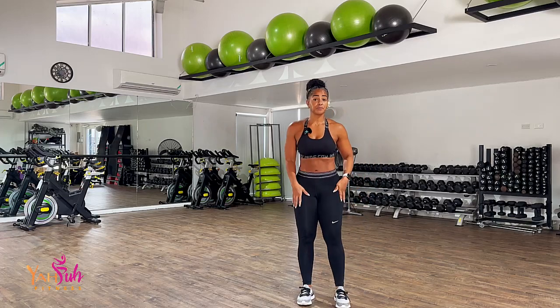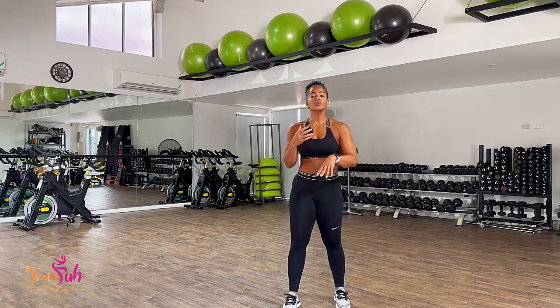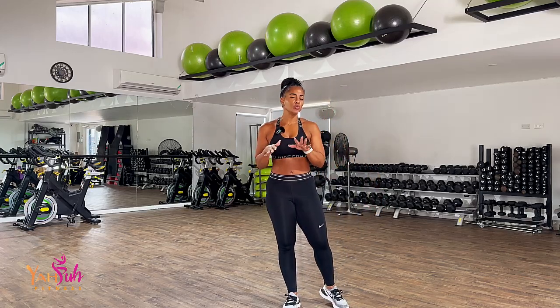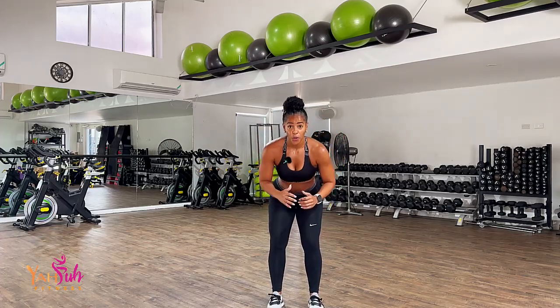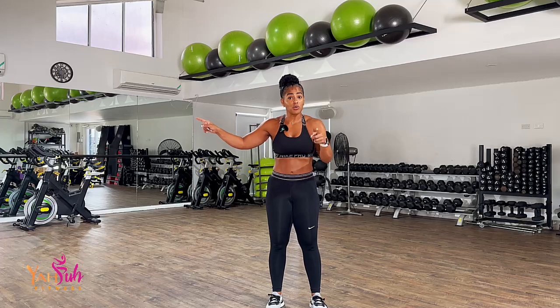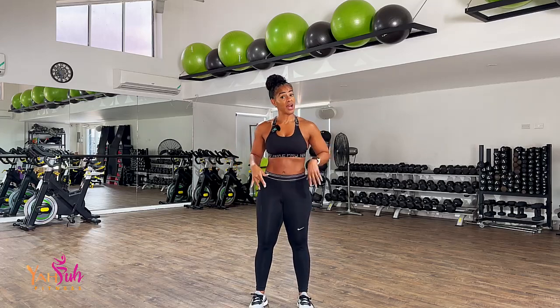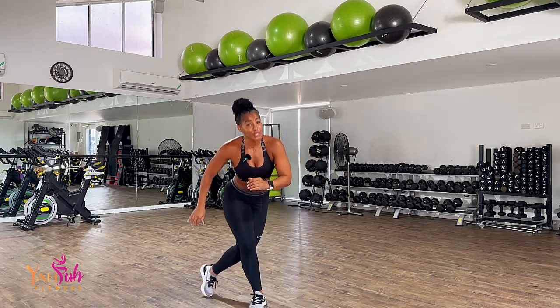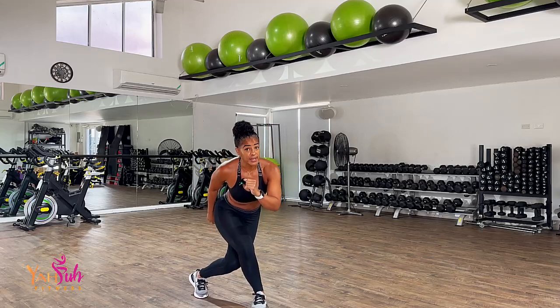Now we're going to take it, exercise 2, into a triple squat, into a curtsy. We're using these moves to warm up the body, so don't go too deep in it. Drive your butt back. 1, 2, 3. Curtsy. We're taking it 8 rounds on one side, 8 rounds on the other side. Belly button pulled in. Drive your butt back. Here we go. 1, 2, 3. Into your curtsy. 2, 2, 3. Curtsy. 3, 2, 3. Curtsy.